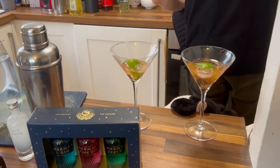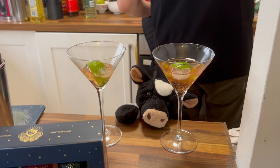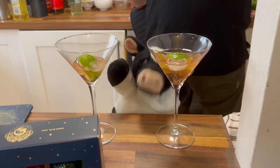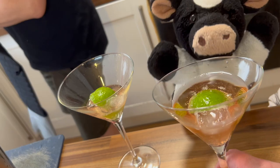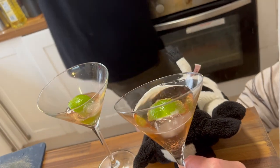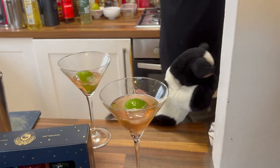We have a special guest who wants to try the drink now as well. Hello, Mooey. How are you today? Do you think that you want some alcohol? Okay, let's see if you can have a little sip of this. Spill that. Oh! Too much for a Mooey.